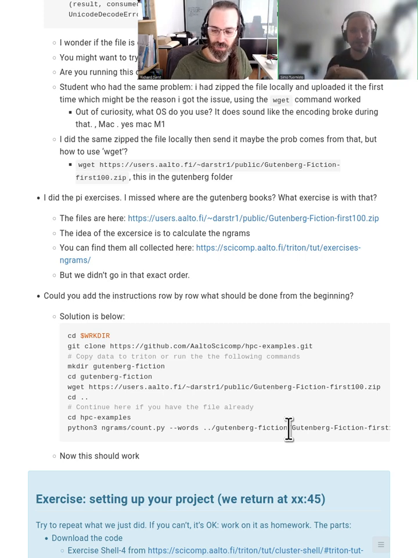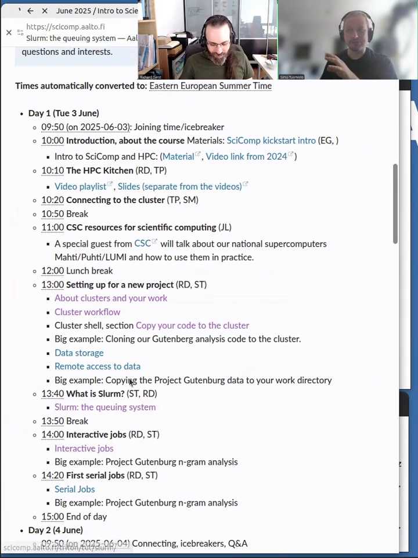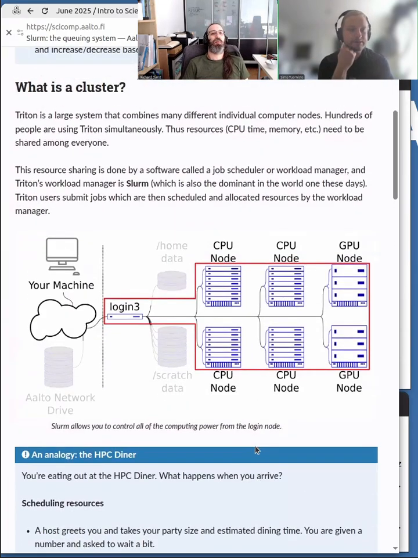Now, we've been talking about the terminal, how to use the terminal, and where's the HPC, or where is the computing stuff? But this is needed for us to be able to actually do the HPC stuff. So Richard, maybe we should talk about the next step, which is the queuing system. So let's view again our cluster here. So, what is the queue?